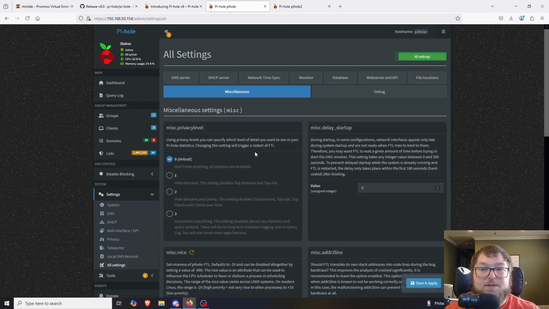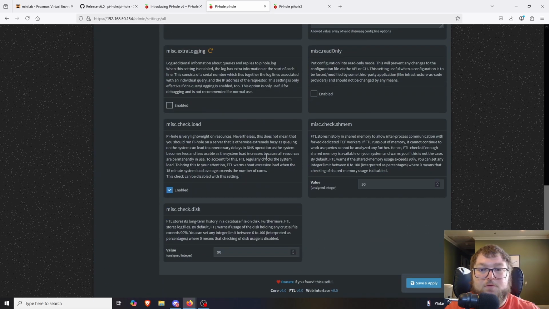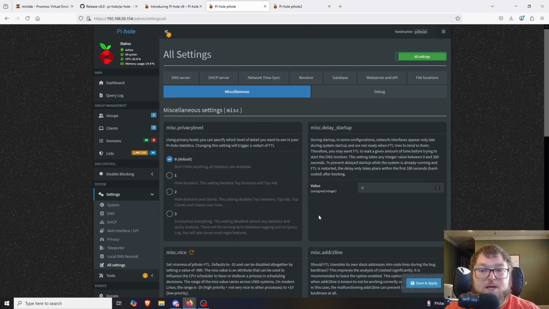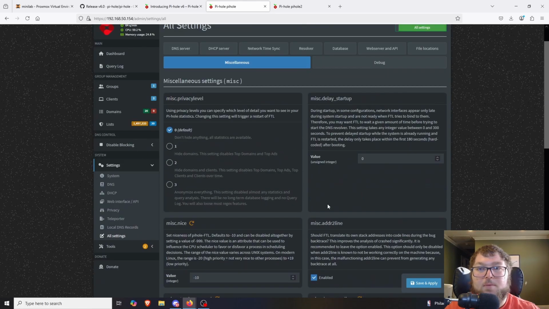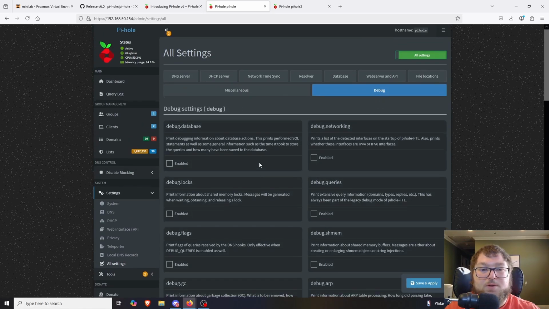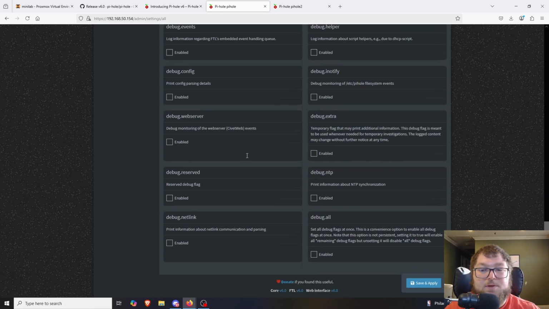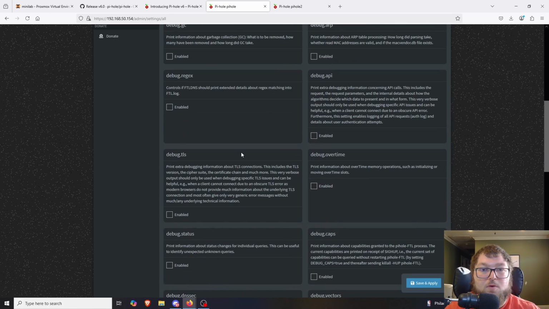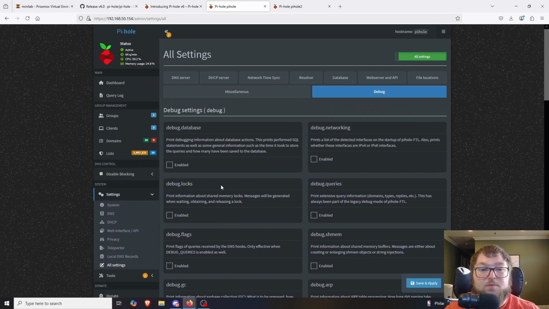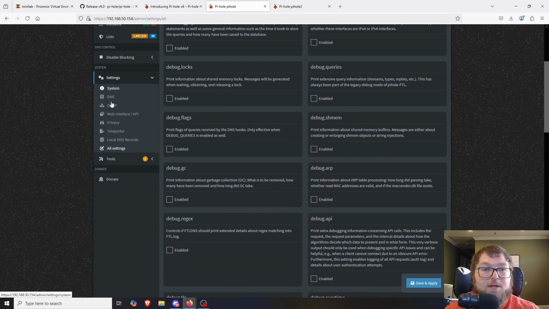We have some miscellaneous settings, nothing too crazy that jumps out, just some more configurables that I'm probably going to leave default at the time. And then we have our debug. So they added a little bit more for the debug, where in the past we didn't have all these options if you had to troubleshoot what was going on. And now you can do so right through this debug tab. That's all the settings group.